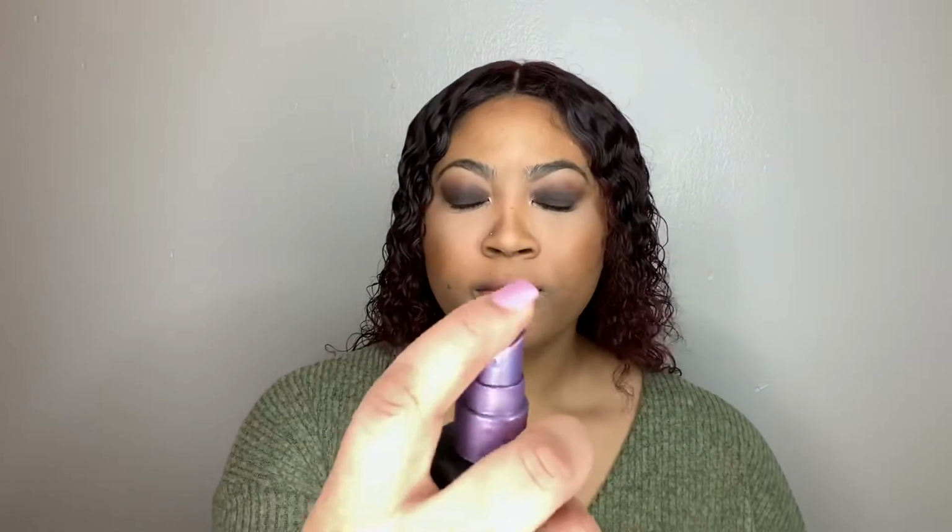Want to set my whole face with some Urban Decay All Nighter setting spray, period, and then just add a little bit of highlight. And I'm gonna do my lashes off camera and come back and do my lips on camera.